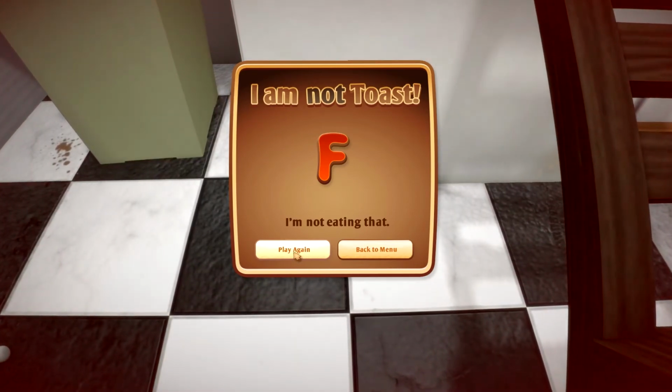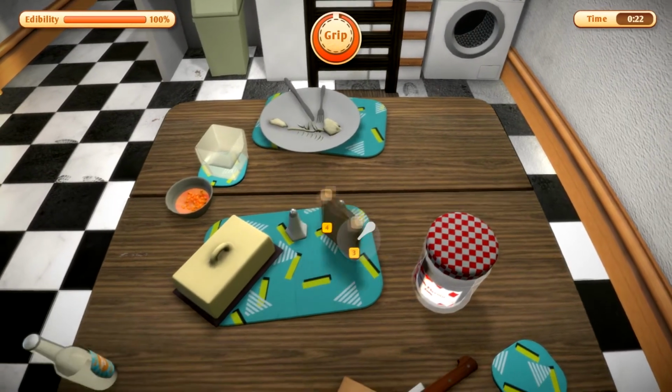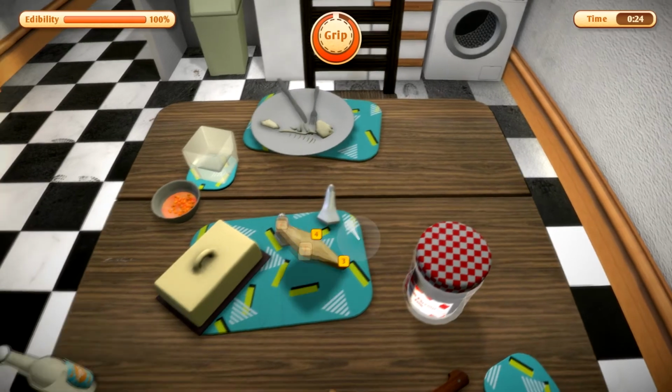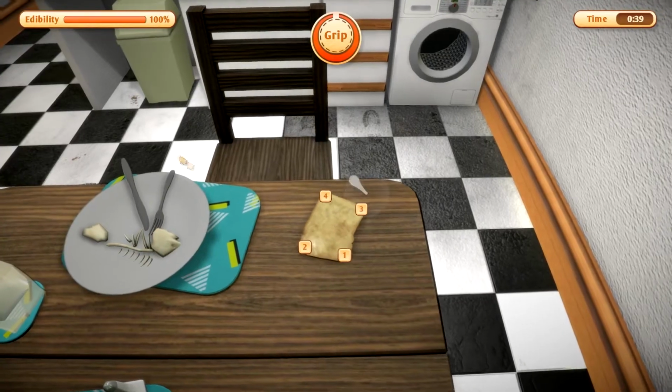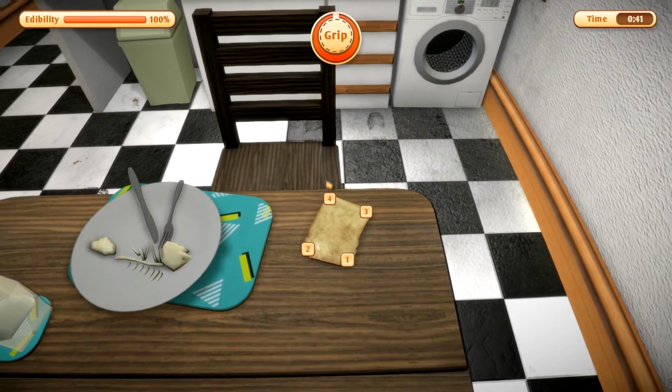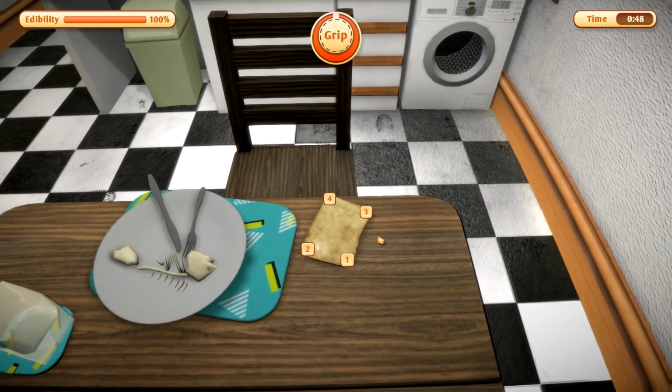I fucking hate this game so much. Three and four. There's salt in the way. I can't fucking... Hit that bitch. Get out of here. There we go. I'm gonna scoot us over. My plan, though, I think we should get down there and then crawl across this. That's actually a really good idea. All right. So I'm just gonna press three and four.